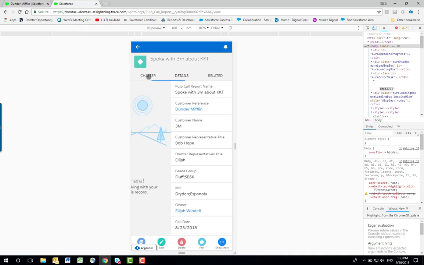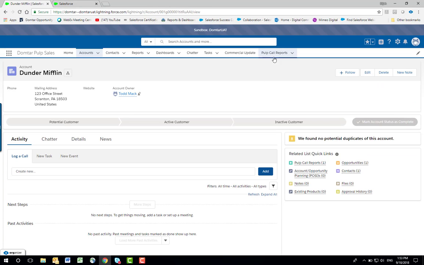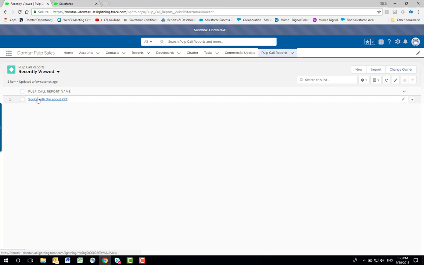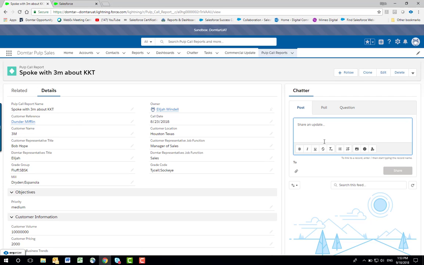You can also share call reports through Chatter. So if you have a call report that you want to share in particular with somebody, you can do that as well. And what you're going to do is just open up the call report you want to share. You can write a post here and then click share, and it will actually have a link to this call report in the title of your Chatter post. So you can say, hey guys, check this out, whatever your message is here, and it'll show up in Chatter, which is pretty cool.